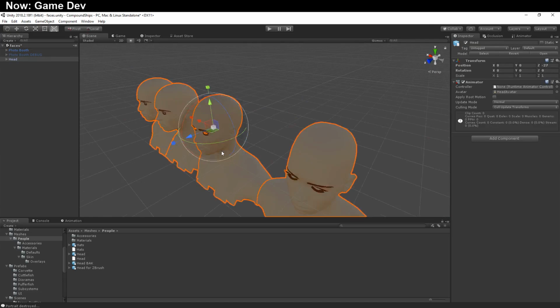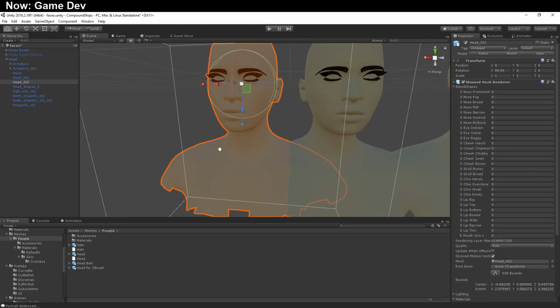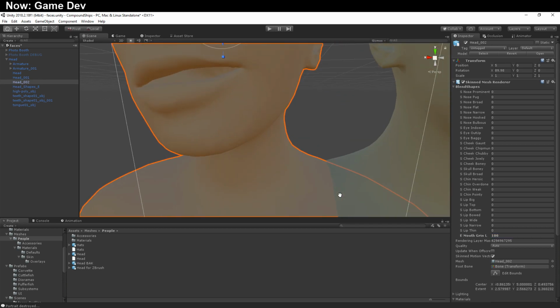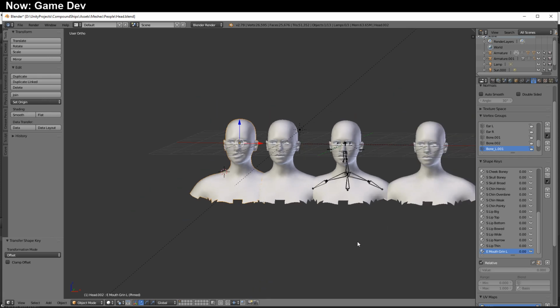So here are the 4 heads from Blender. And you can see that this head here is actually displaying fine. It doesn't have the grimace. And if I turn the grimace on, it has the grimace. So that means that it does work fine. The problem is that here in Blender, there's something screwy about how this actually shows. It's not clearing the cache for some reason.